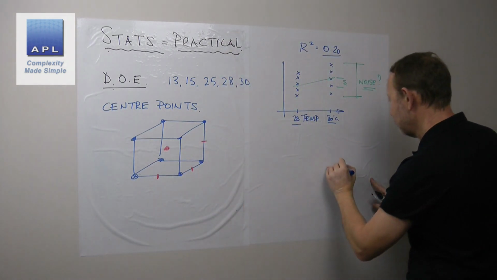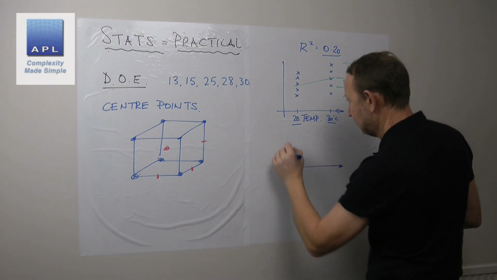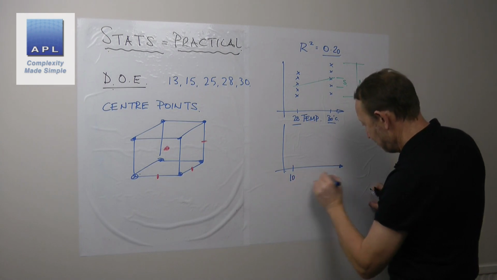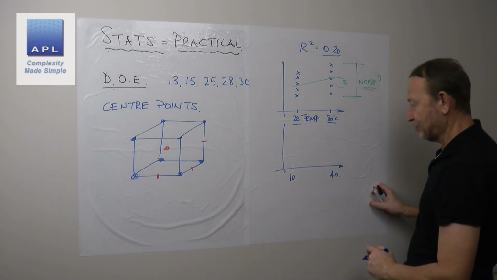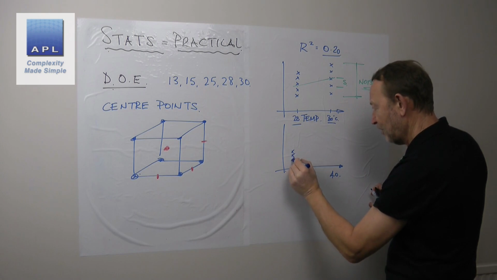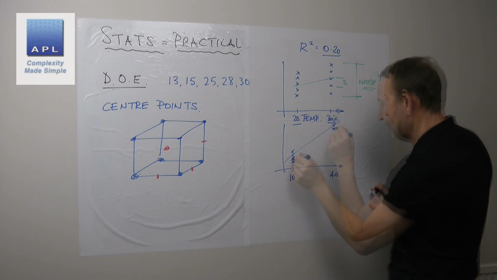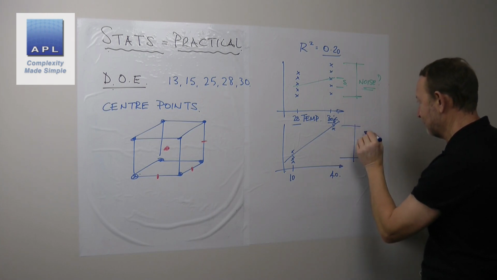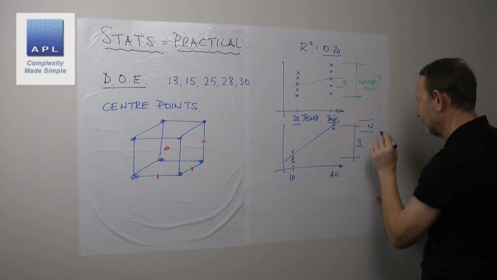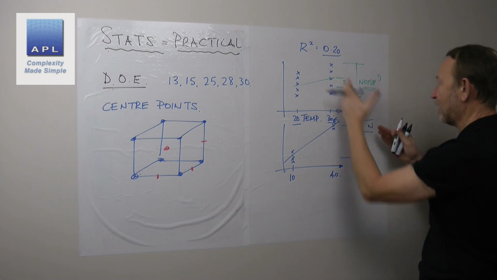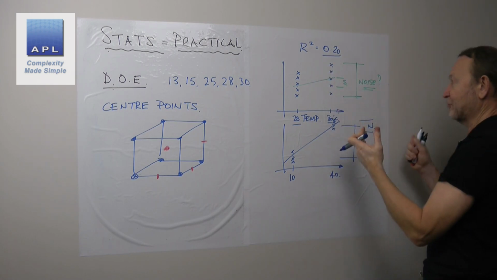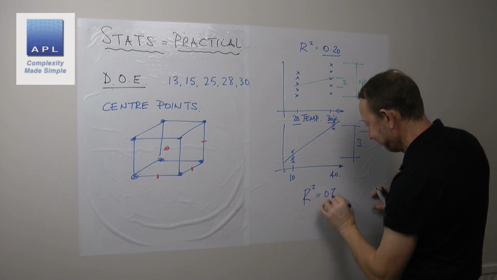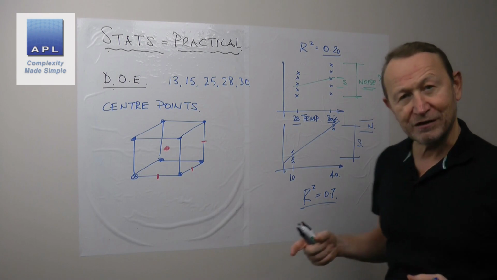But I could have artificially made my R squared brilliant simply by doing this. Look, I do the same trial, but I don't test 28 and 30. I go 10 to 40. I get the noise, but I get a much bigger signal. Now my signal is this big compared to my noise being that big. It's just a ratio, signal to noise. Now I've turned the whole thing around. Now I'm going to get an R squared of about 0.7.